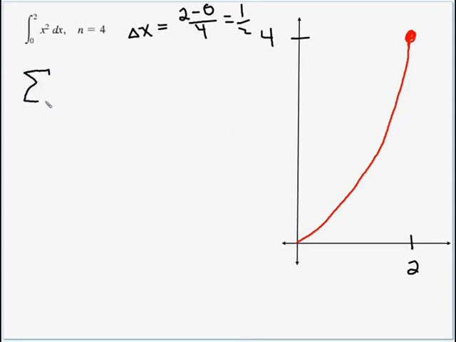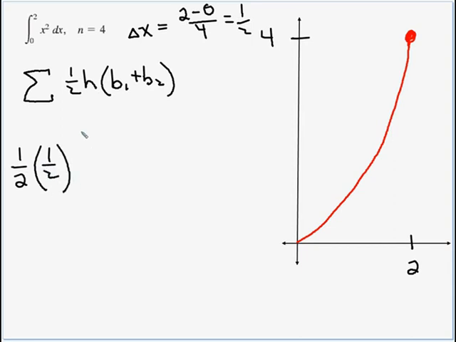So again, always remember we're doing this as a summation of trapezoids. Half the height times the sum of all the bases. So the half is just part of the equation. Our height here, or delta x, is also a half. And then we are going to do a sum of all the bases, starting with the first one, doubling all the ones in the middle, and then taking the last one, because remember that overlap. So if we're chopping from 0 to 2 up into 4 subintervals, it's going to go by halves. So we're going to have a 1/2, and then 1, and then 1.5 or 3/2, and then 2. There are our 4 subintervals.